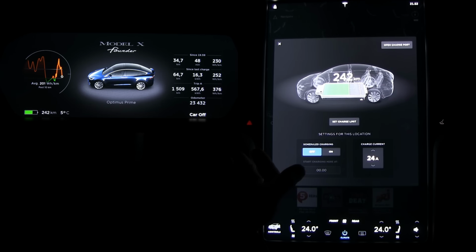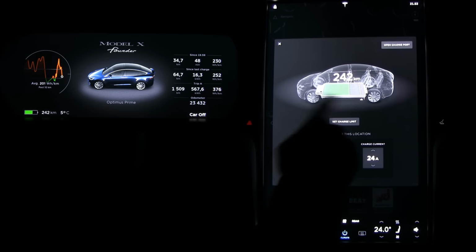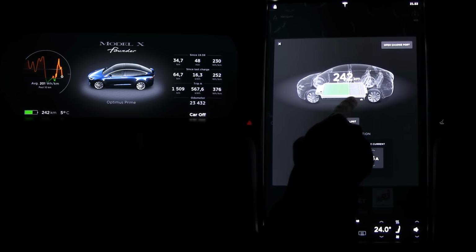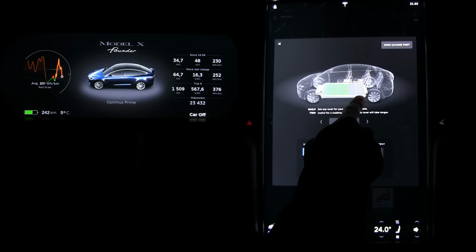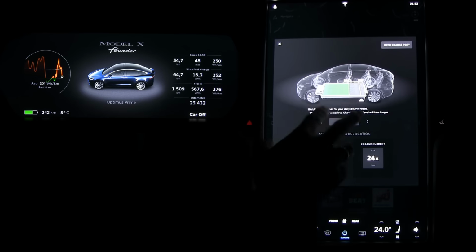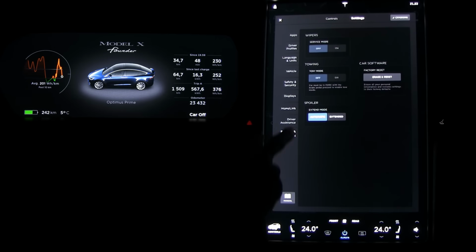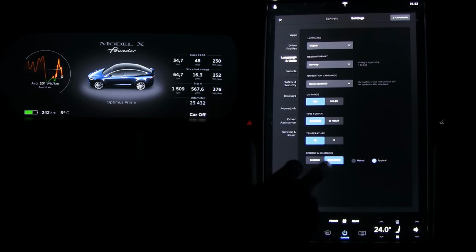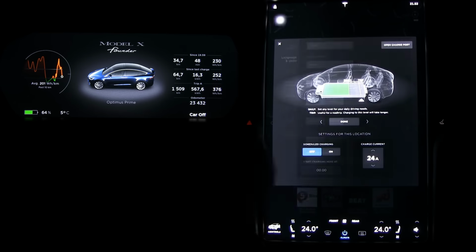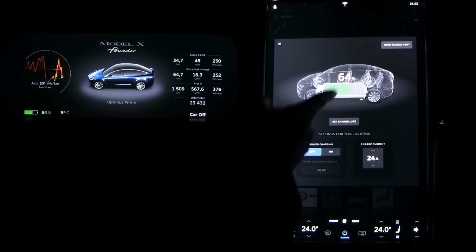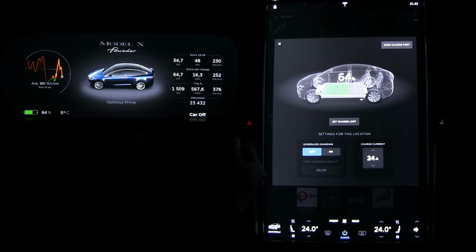So why is it important? Well, in combination with this tiny battery representation here, it's kind of hard to see how many percent it is, unless of course you go to language and units, switch to energy, and then it will show you percentage. Oh, okay, where the heck is the percentage? There, now it shows percentage.